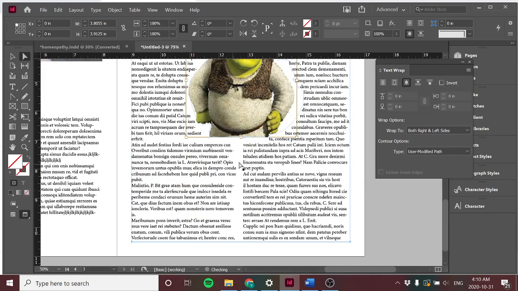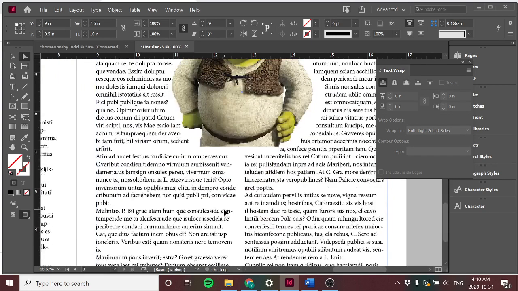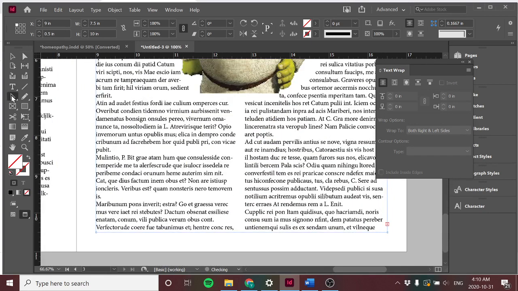You can also change the shape of the text boxes themselves by doing the same thing. You can use the add anchor point tool on the edges of the text box, so it adds more points that you can manipulate. Cool.